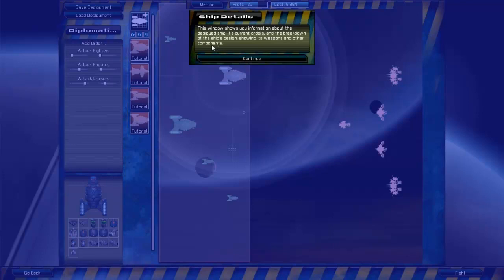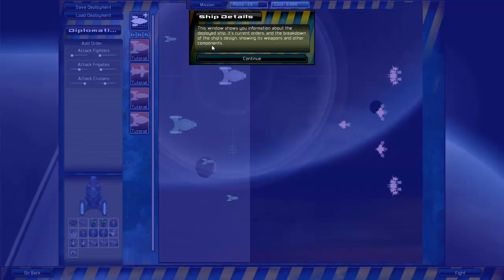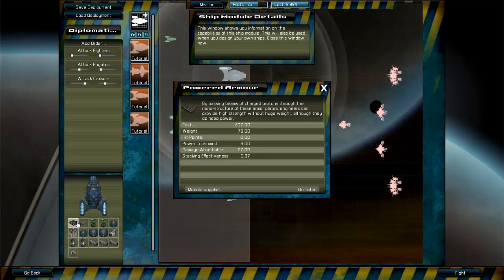This window shows you information about the deployed ship, its current orders, and the breakdown of the ship design, showing its weapons and other components. That's ship modules. These icons represent the modules on the selected ship. Click on one of them to see more details. Oh, okay. Okay, they have a lot of ships, and we are pinned down at the moment. This shows you information on the capacity of the ship module. This will also be used when you design your own ship. Close the window now.